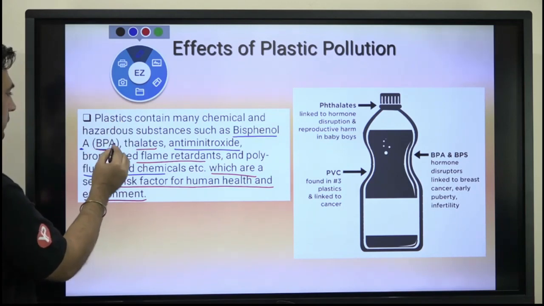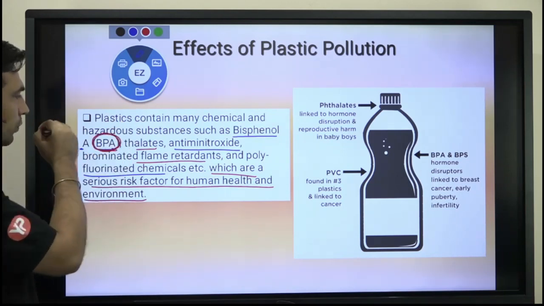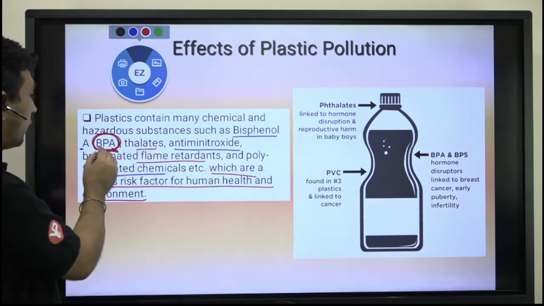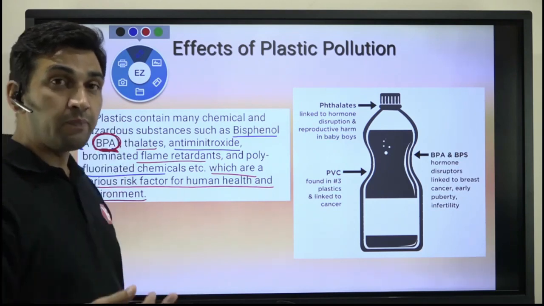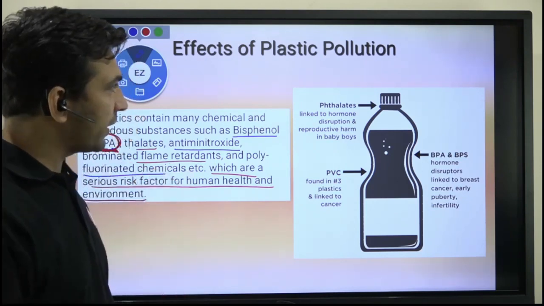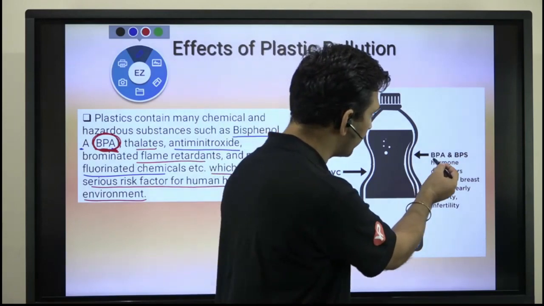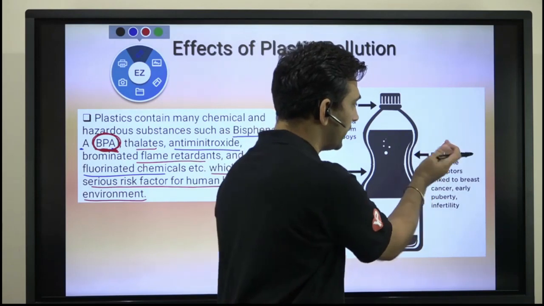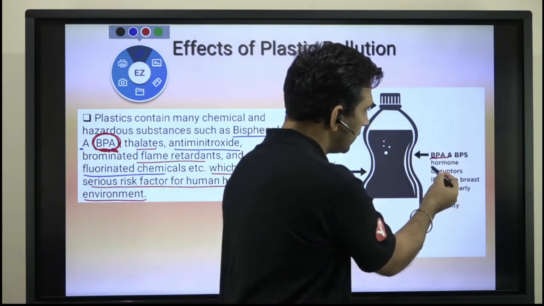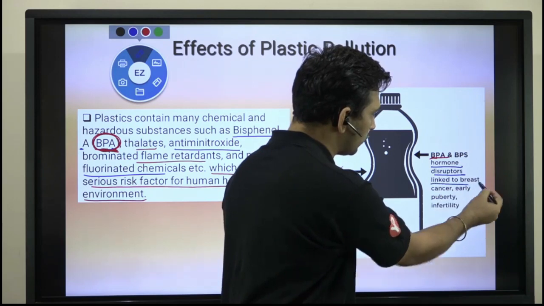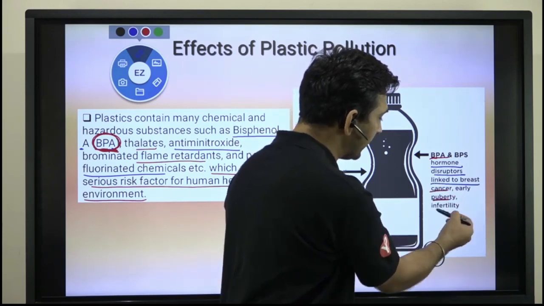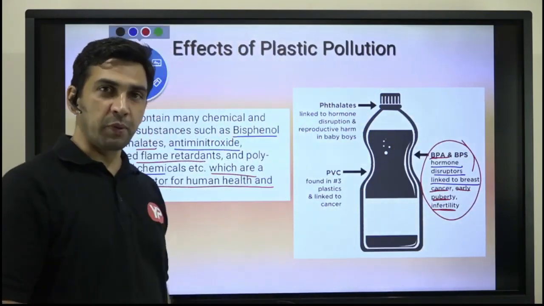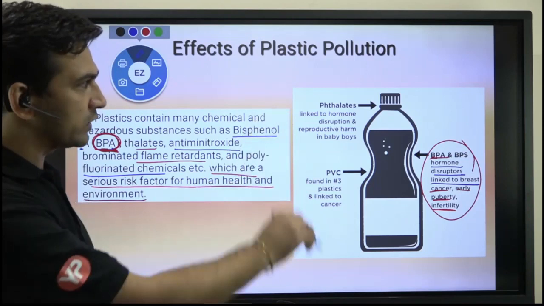BPA is very popular, like in the milk bottles for babies that used to be made of plastic earlier. BPA was a part of those bottles, but over a period of time, because we found the health impact of these, for example, let's say the plastic bottle has BPA in it, what impact could it have? A hormone disruptor linked to breast cancer, early puberty and infertility, you can just think of this. So these are the effects. If a baby is exposed in early life, then you just think of the health impact.